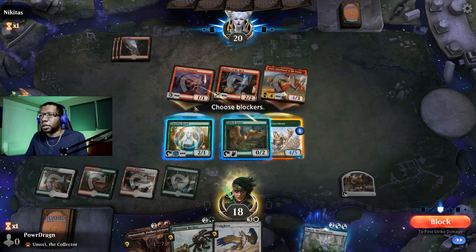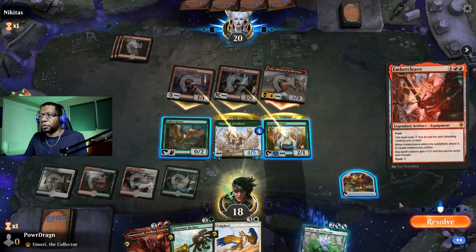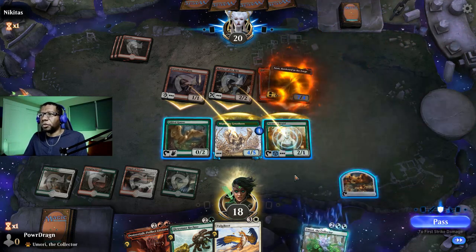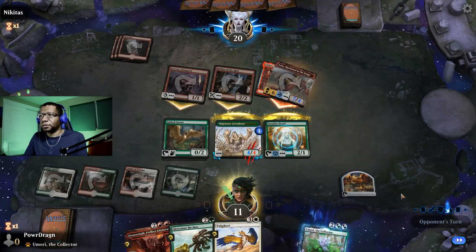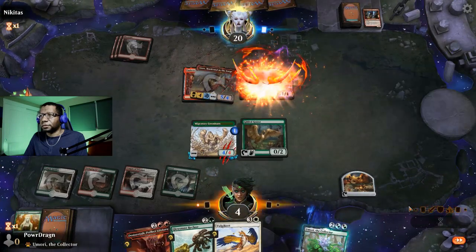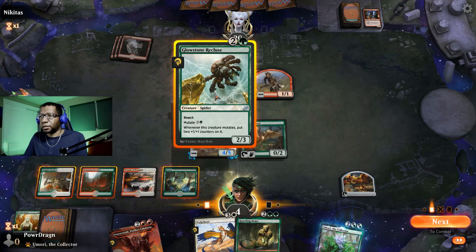I think we just do this for a blocking situation. Yep, we will take a big bad Embercleave to the face. And then we're just going to will Gem Razor to the top of the deck. That's how this is going to work. Come on, deck. You're not quite a Gem Razor. Not quite.